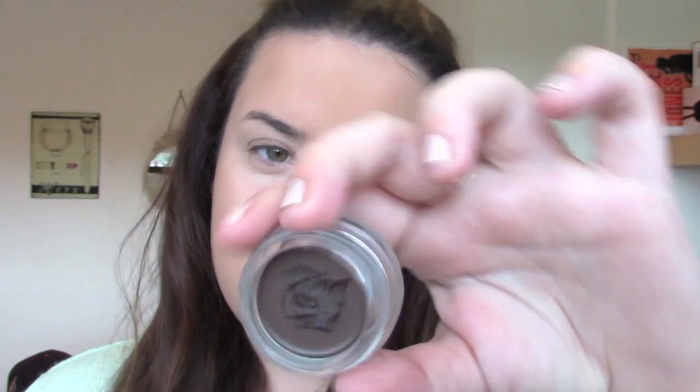So basically it's sort of like what I used in my brows in my last video, which is the MAC Dipdown Fluid Line. But this is specially designed for brows, and this is in the colour Chocolate. So I'm just going to run that through my brows with a MAC 263 angled brush.